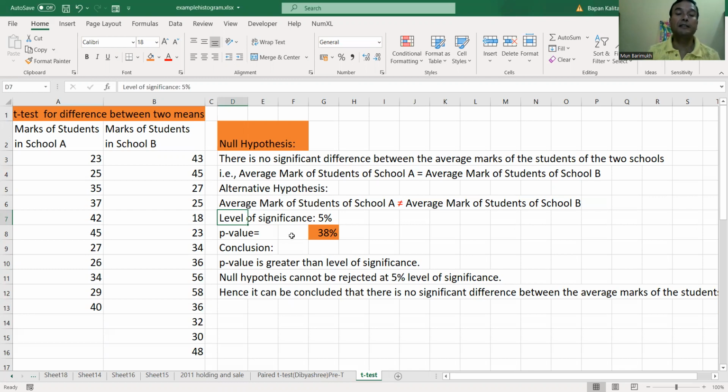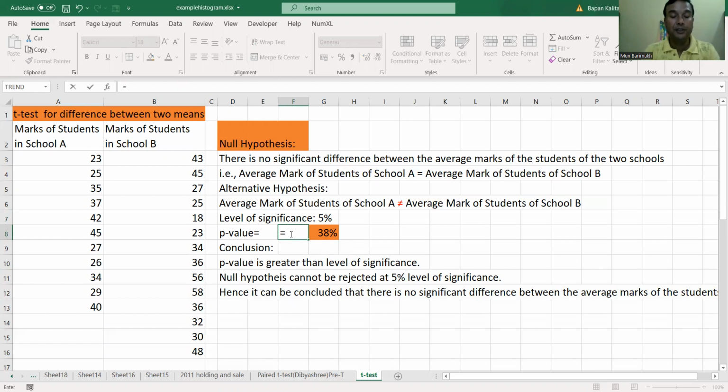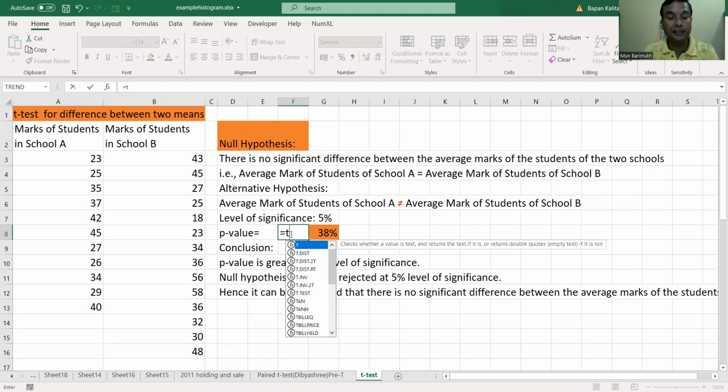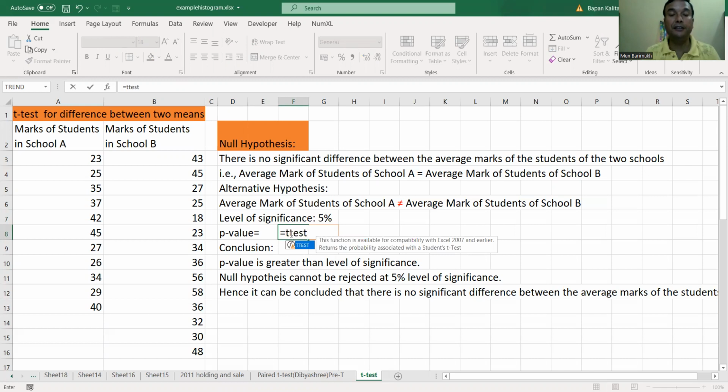For this, let us click here, and I hope you also try along with me. Click here, then put equal sign, then type t-test. And here, have you seen this t-test? It has been shown here. So click there.